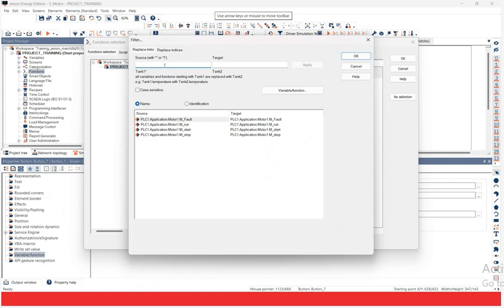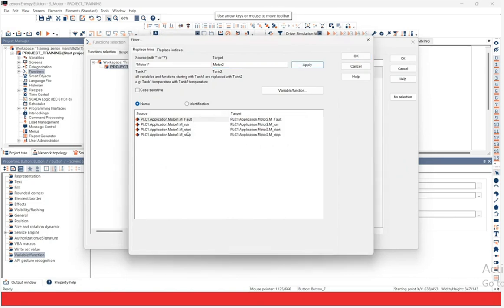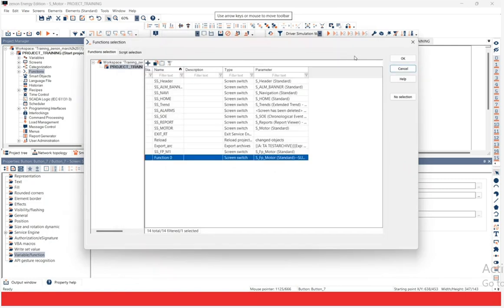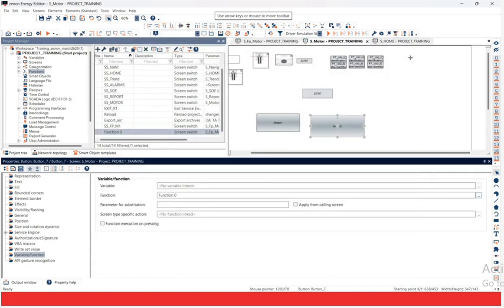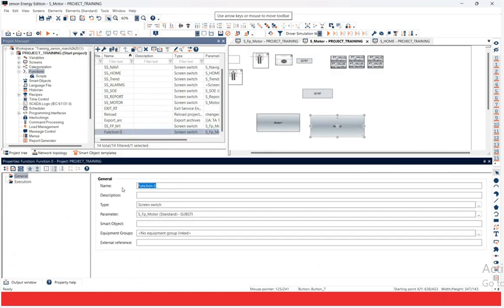I'll replace motor 1 with motor 2 and then apply. You can see all the tags of motor 1 have been replaced with motor 2. Click OK and then OK. Clear? I'm just renaming it.